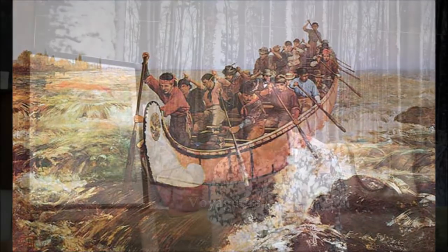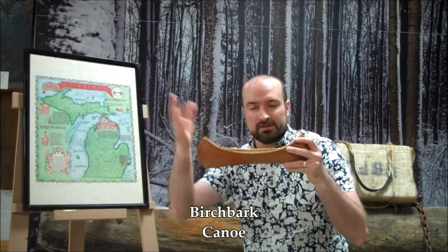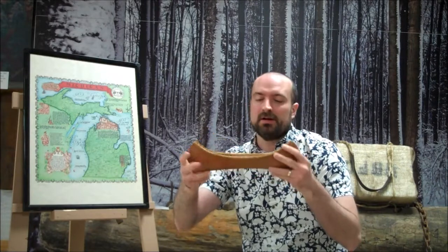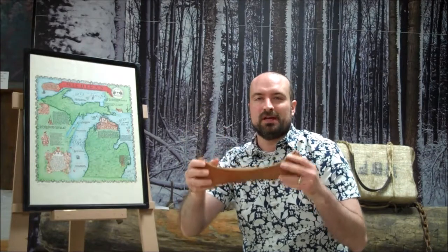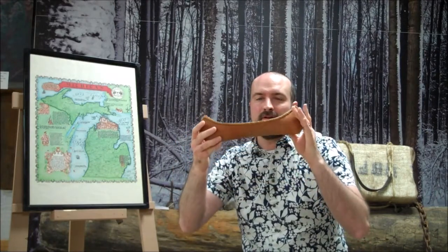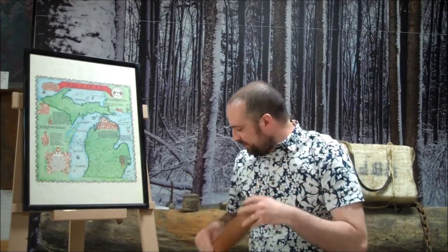Through this emerged a new profession for French-Canadian men — that of the Voyageur. Voyageur is a French word which translates to traveler. They were usually men in their early twenties to their early sixties, hired by fur companies to transport goods between remote stations. They traveled the waterways in birchbark canoes, a skill they learned from the Native Americans — the indigenous peoples, the Potawatomi being one of those practitioners. Birchbark canoes were much lighter than hollowed out log canoes, so when the Voyageurs had to portage — meaning carry their canoes over land past rapids and waterfalls — they could carry their canoes, furs, and supplies very easily.